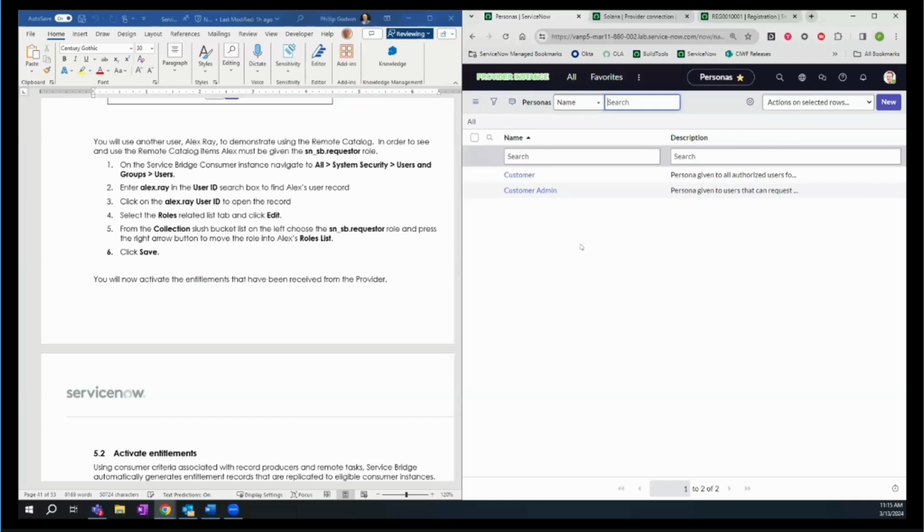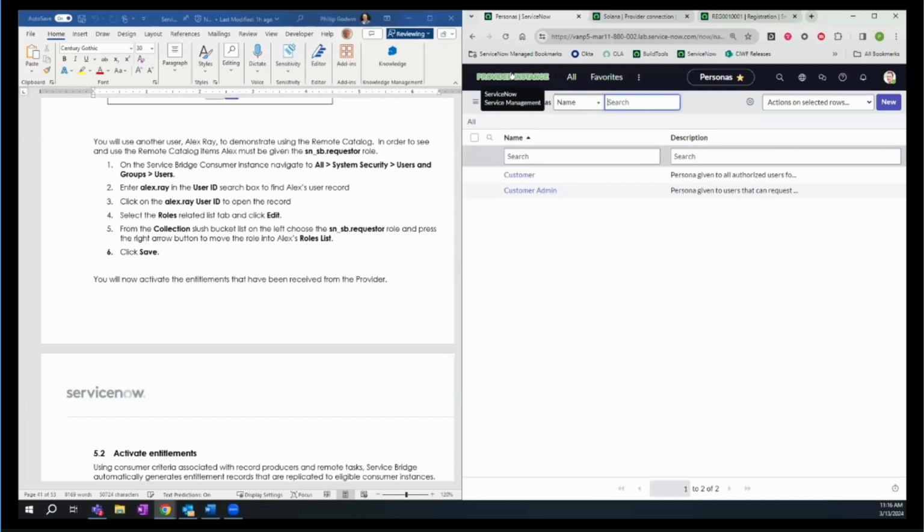Anybody else having an issue with connecting? Everybody connected at this point except Chris. I'm still having issues with the entitlements. I don't see them. Okay. Phil, how about the ones which are in warning state at the consumer instance? I'll show you that in a few minutes, Pallavi. Okay, sure. We'll get to that.